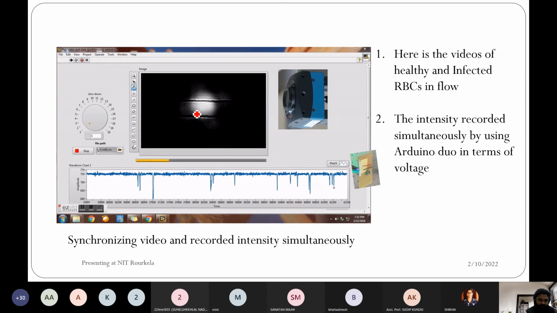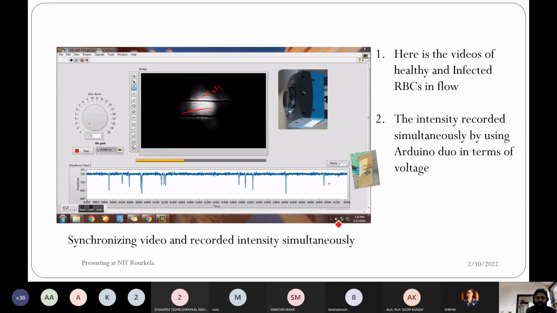Okay, so you can find here the cells are moving, and those are single cells at a time. And accordingly, when the cell comes here, you can see one cursor, right? So at this point you can see the change of the intensity. When the cell is passing, accordingly you can see the change of the intensity. So we have identified each cell and its change of intensity. What is the percentage change of the absorption taking place?